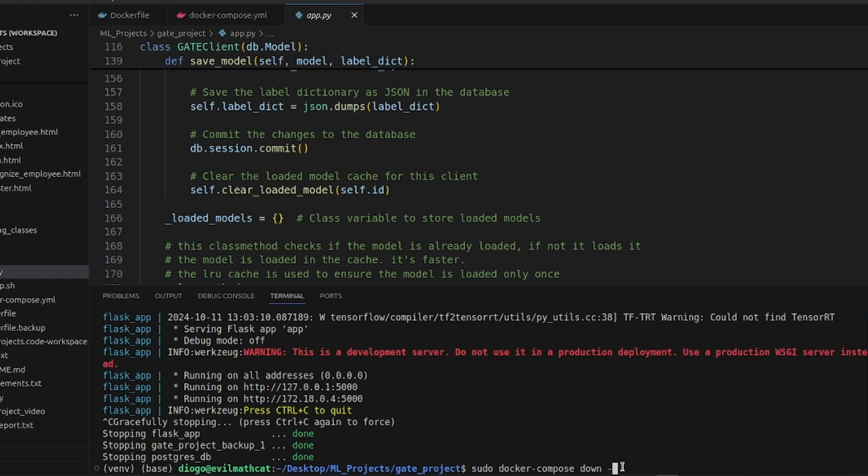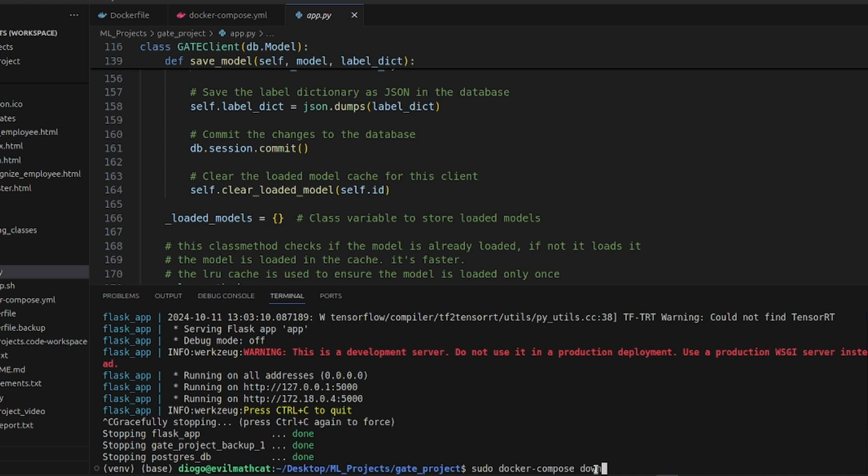Right, now that this is down again, I want to show you how this works so you can get your image up or down again. So you do sudo docker compose down when you bring it down, or up if you want to bring it up again, but you haven't made any changes. So this is when you don't have any changes in your code and you just want to bring the image up or down again.